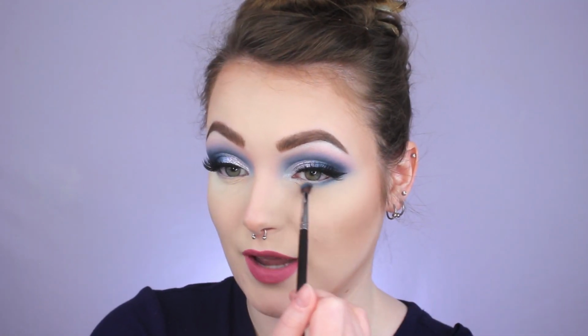So now we're going to work on the lower lash line, and I'm just going to mix that Blue Blood shade with Power, and I'm doing a 1-to-1 ratio. I'm hoping that this kind of matches what we have going on in the crease. Oh yeah. And I'm using a Morphe M507 brush.